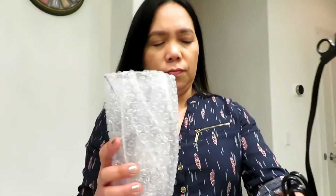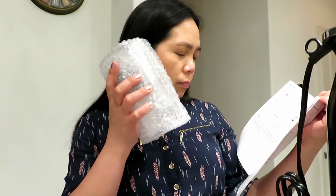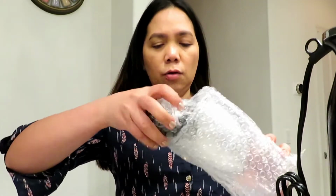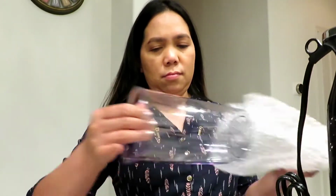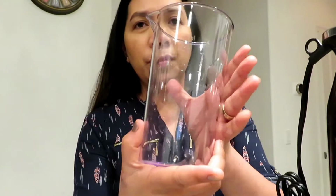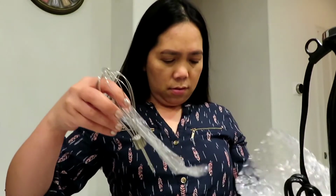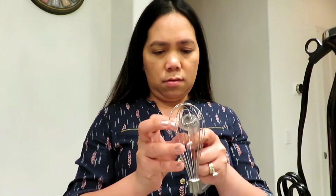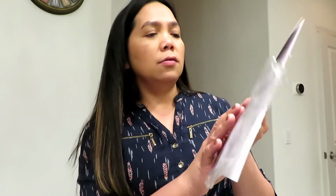And then, may isa pa siyang laman ito. Ito naman is yung pag magbe-bake ka. Baker ang tawag nito. Tingnan natin. Oh, may laman pa pala siya sa loob. Tapos may measurement lang siya. And then, may mga kasama din siya. And yung guide niya, SOLTRONICS.